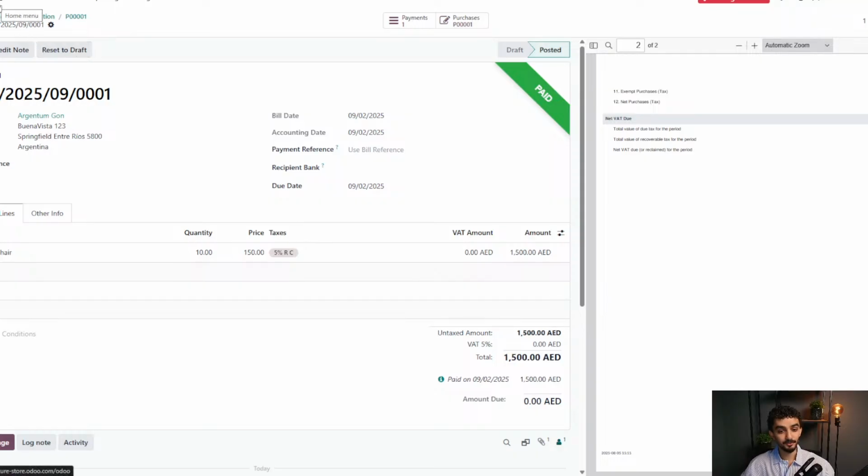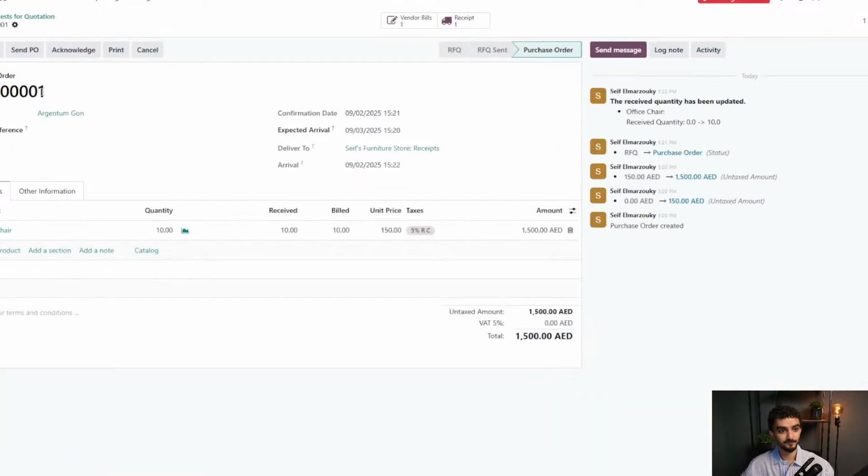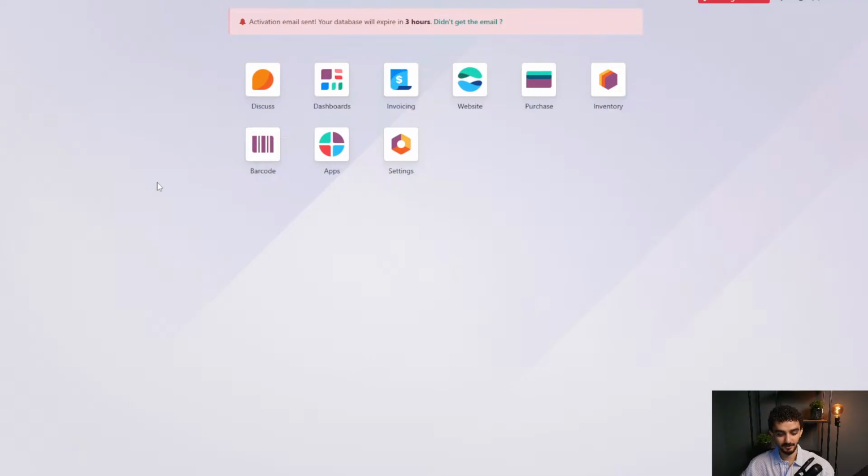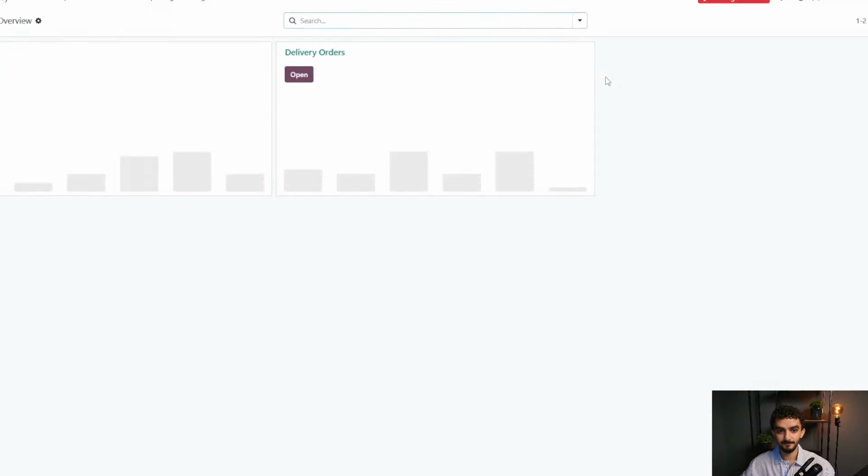Excellent. So now, if I go back to our original purchase order with the reference PO1, we now have the quantity that we ordered, the ones that we received, the ones that have been billed, and the price. Now, another neat thing we can do on Odoo is take a look at this forecast report. But let me show you what that looks like from our inventory application. Jump into inventory. The operations have been completed.